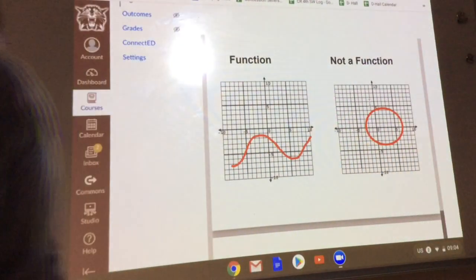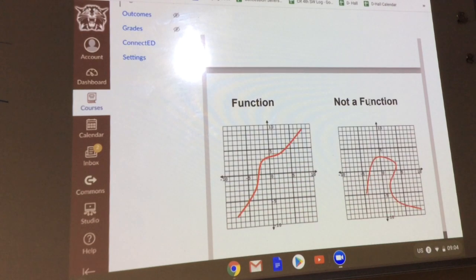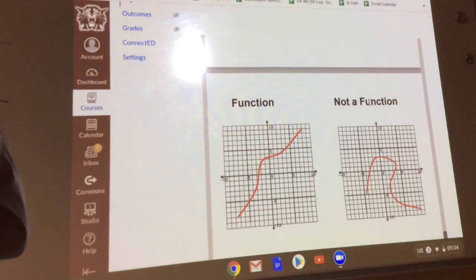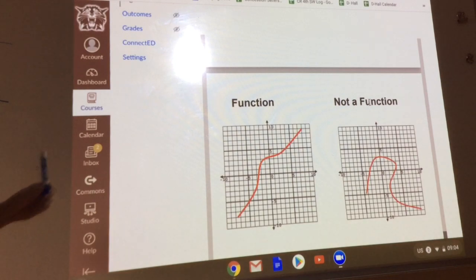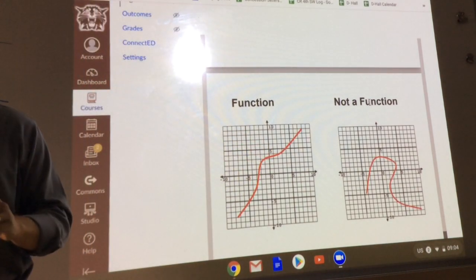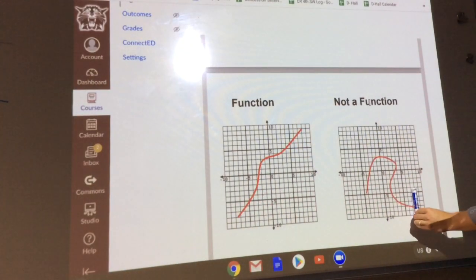All right, and the last one. One of these is a little bit hard to tell, so we'll make sure we analyze it. But again, this one obviously is going all the way up, all the way through. Now here's the final piece you need to understand about function versus non-function. It doesn't matter if at other points it only goes through once. So like right here, if I were to do the vertical line test, well that looks like a function, right? I'm only going through the line one time.